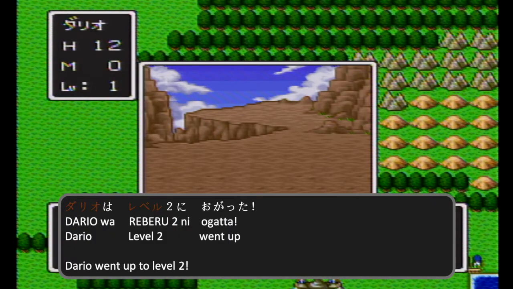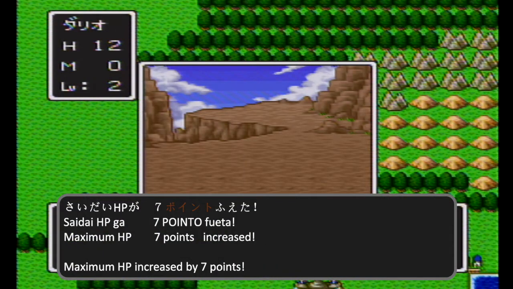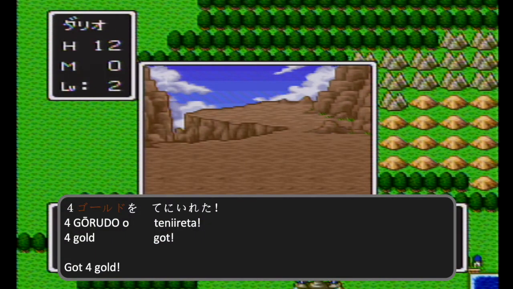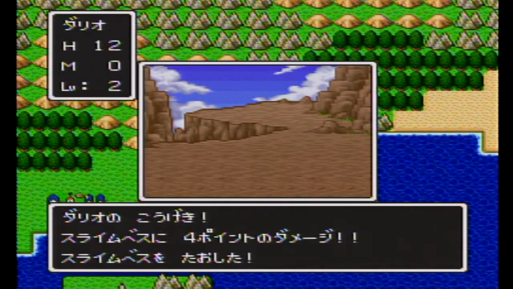In that triumphant tone, we have a level up, so I get to increase my stats a little bit, get a little bit more HP, eventually learn some spells, and the pace will pick up.